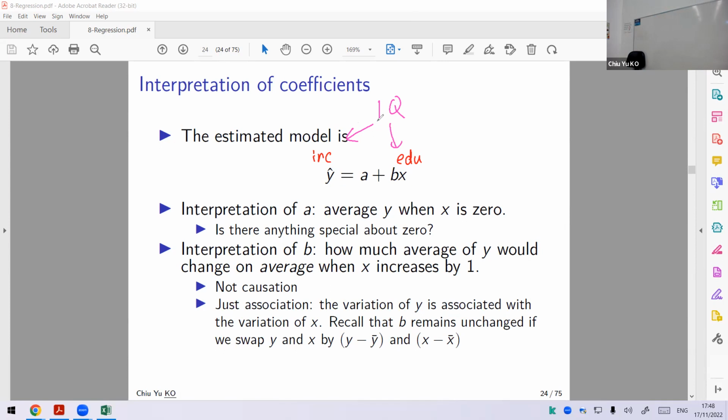IQ can also be EQ, because we don't want to be too narrow. It can be EQ or AQ or whatever Q you want, because there are many Qs these days. So just running a regression, it is very difficult to say how they're related, unless you can control X. You run the experiment, you randomize over X, and then you can say that's how science works, right?